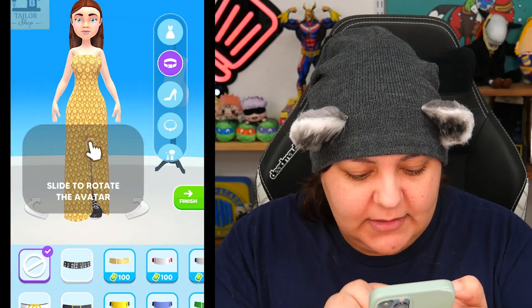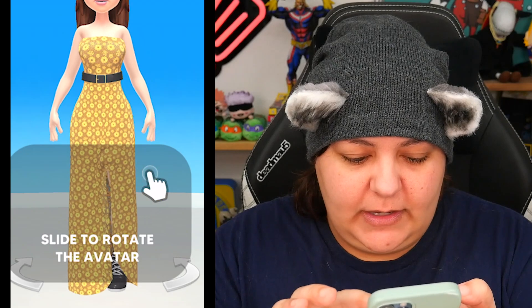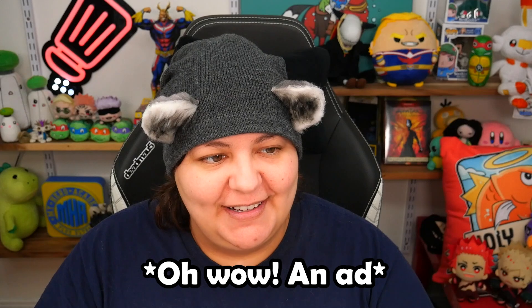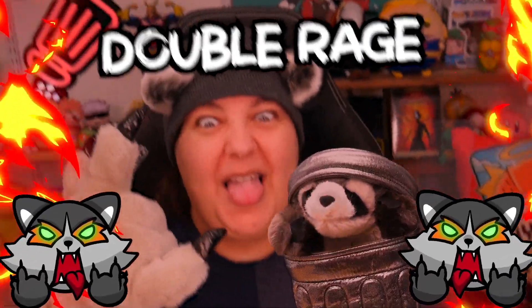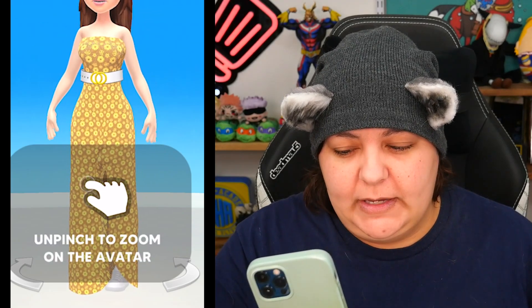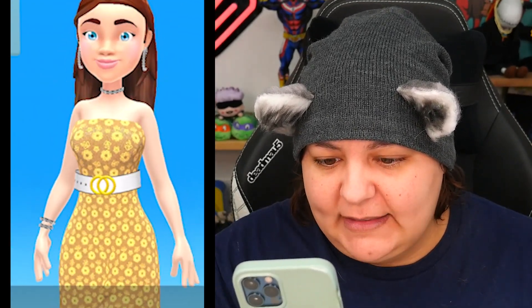I do be digging the sneakers, but now it means we need to change the belt. There goes another ad. The amount of ads is basically to get you to buy the app at $3.99 — it's harassment and abuse at this point. So we're gonna take a white belt. Oh, that's a cute pose — I'm not sure her hands were supposed to bend that way, though. Let's go for the necklace. Oh, I like that — Cleopatra! Actually, you know what, I like the style. Let's keep going.